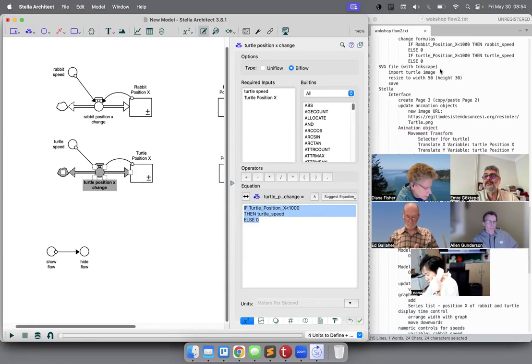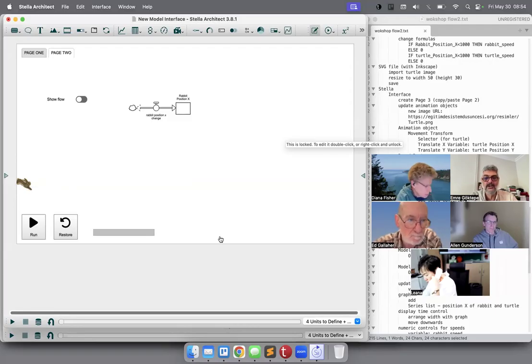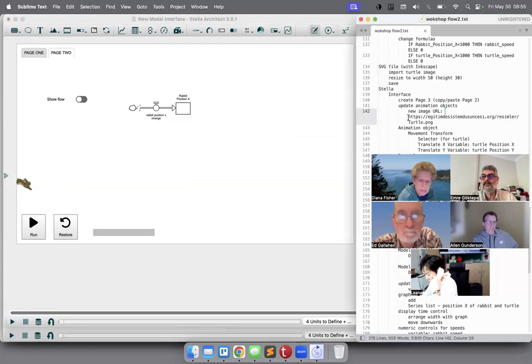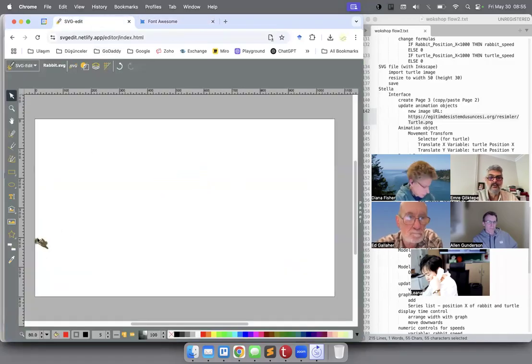So now, this is not the Inkscape. The other part, when we come to the interface, before going here, we need to create an SVG file that has a turtle in it. Currently, we have only this one. So for this, I'm going to put here this one. We have the rabbit, but we can, of course, have one more or any.